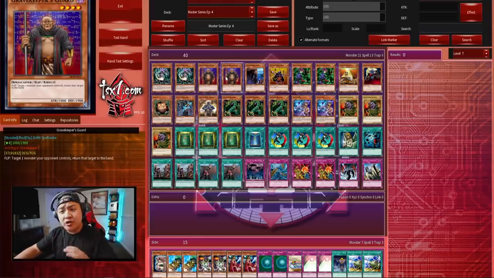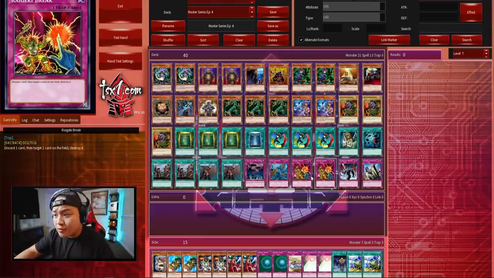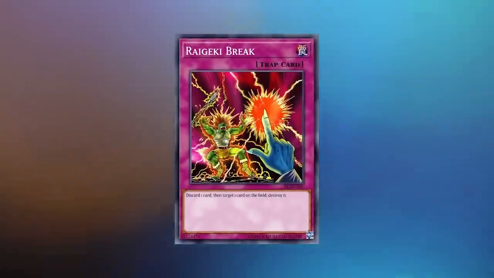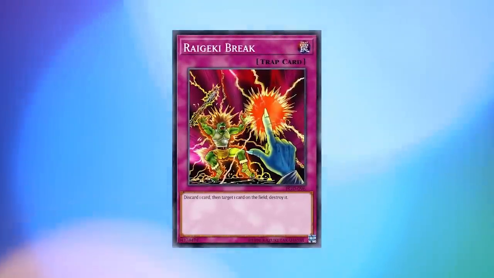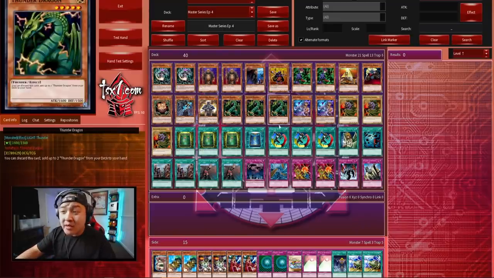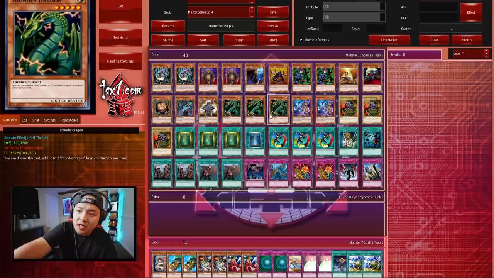I have Guard to just control the tempo of the game. And remember guys, Reckless Break only becomes great when you have good discard cards. So cards like Sinister Serpent, which we don't have access to, but in last week's episode, we see Farfa just discarding actually good monsters or good spell/trap cards to activate it, which makes no sense. Now since we have Thunder Dragon, Reckless Break becomes a lot stronger because you're able to just send Thunder Dragon to the graveyard and then destroy a card on the field, right?